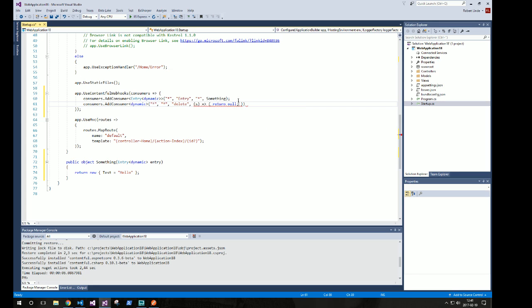And return nothing. So we can have as many consumers as we need, because we can have multiple webhooks triggering for different types of events.